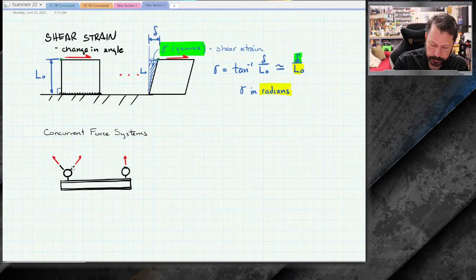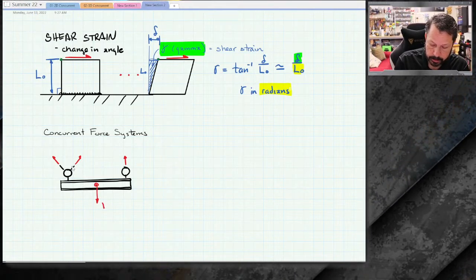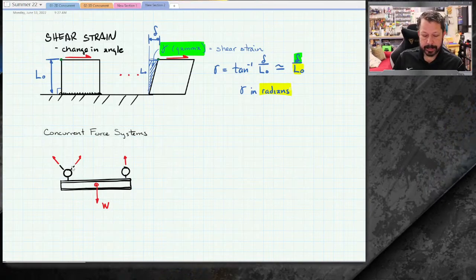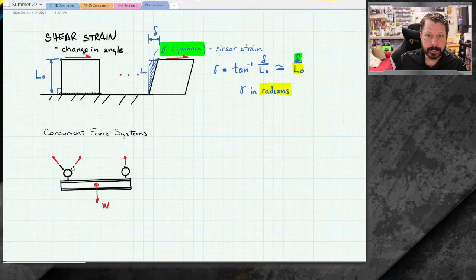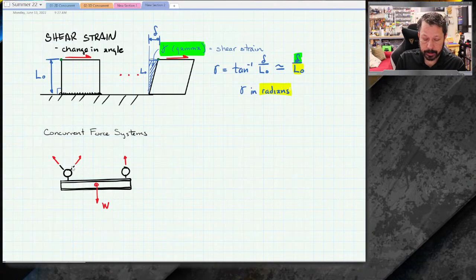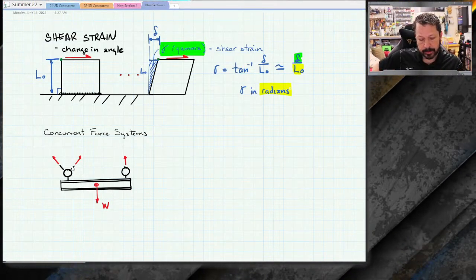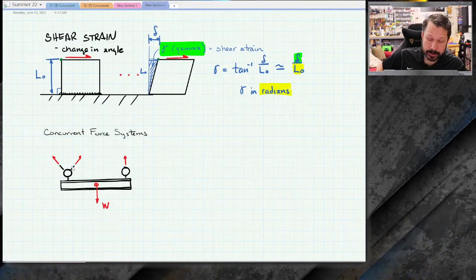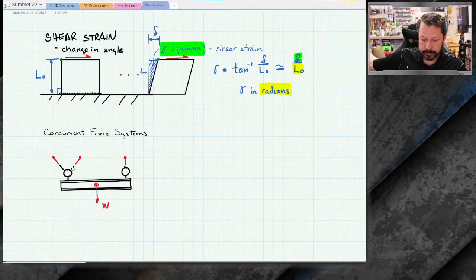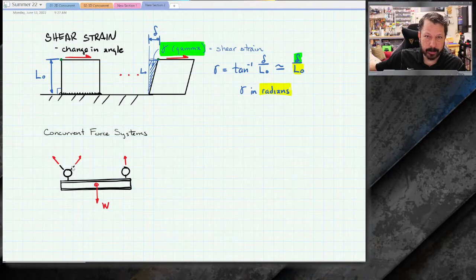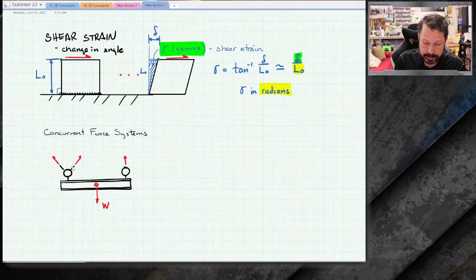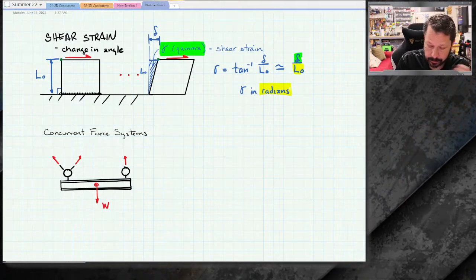So it needs another force over here, and the beam probably weighs something. Now, all these lines of action don't intersect at one point. I've got two that are parallel, so they're not going to intersect in a regular coordinate system. And then I've got these two angled ones over here. They intersect with each other, but I've got these other forces on my free body diagram also. So this is a non-concurrent force system.